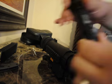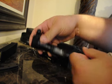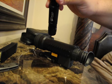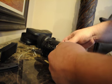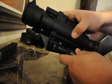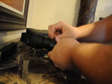So, roll in Amazon, which I do use a lot. This is the Ultrafire WF501B. It does have, I believe, 3 little LEDs in there. And it works well. Slap it on this pick rail, and it will light up quite an area and make this night vision scope very usable. Very, very usable. I'm satisfied with this. I'm not going to send it back, and that says something because I'm kind of picky about my night vision stuff. We'll just clamp that down.